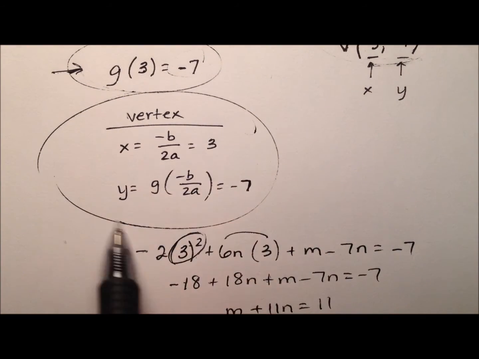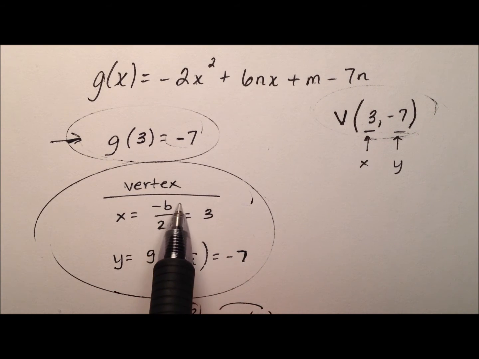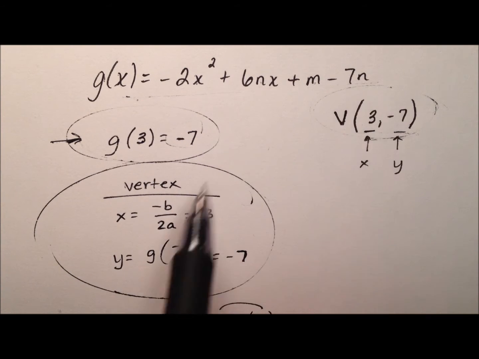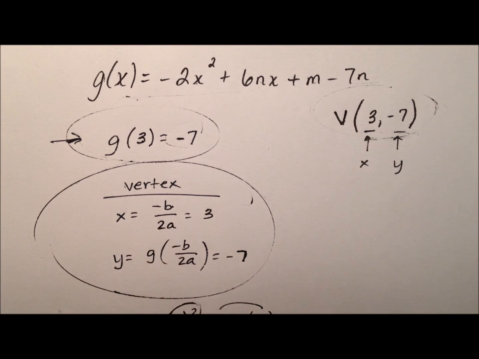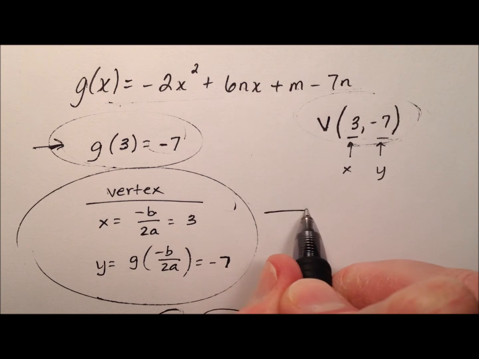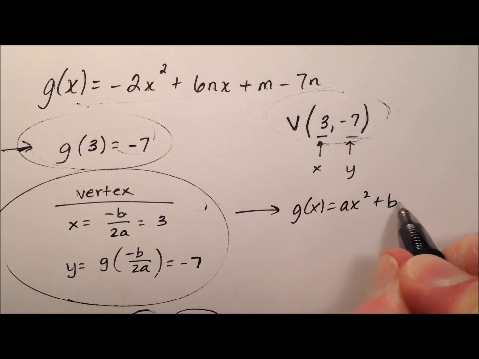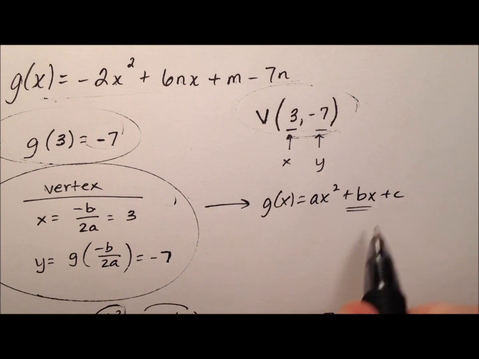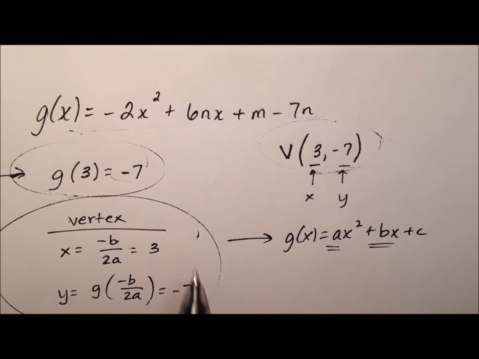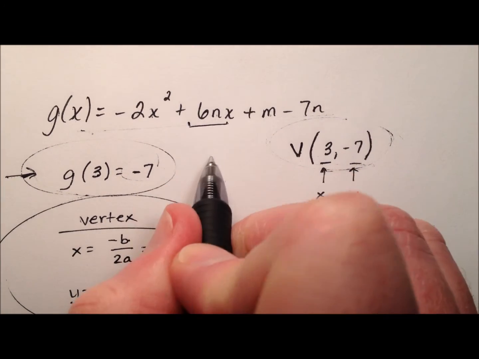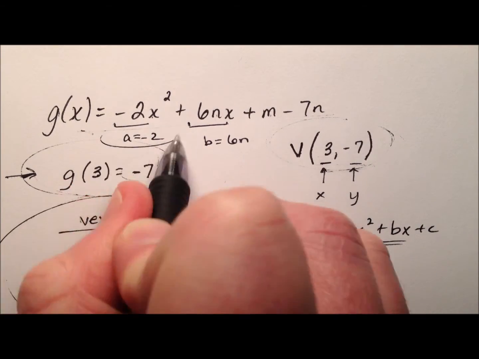All right, so now let's go back to our vertex information. And so I can determine the vertex of any parabola as long as its function here is written in standard form by taking the opposite of b. So what is this b? So this is going to be the coefficient of the linear term, because remember, quadratic functions in standard form are written ax squared plus bx plus c, and the b then is, like I said, the coefficient of the linear term, and the a is the leading coefficient here. And I know those values. Right up here, my b value is going to be 6n, and my a value is going to be -2.